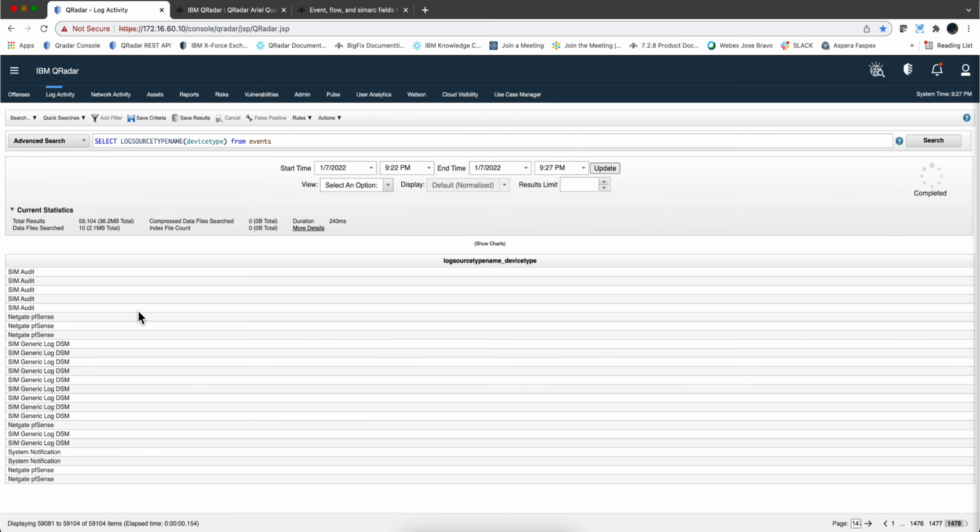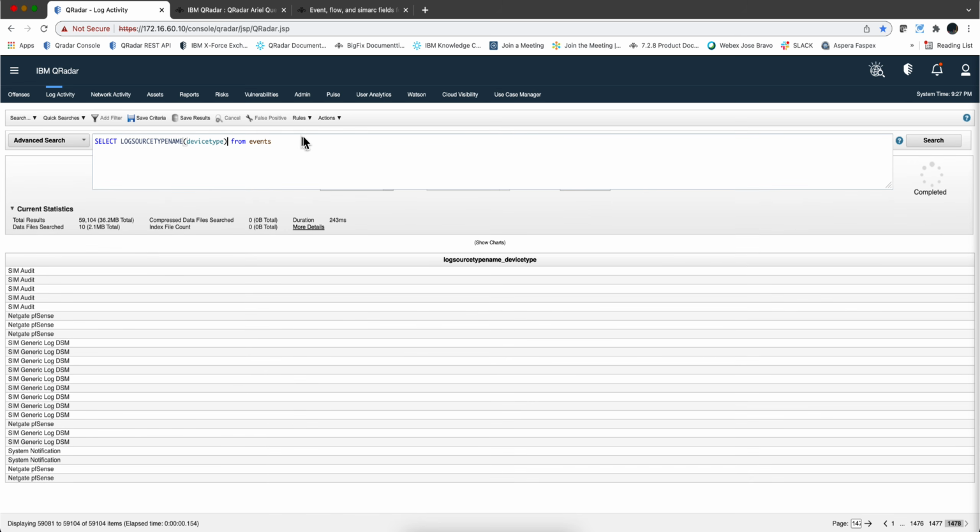So this search is beginning to get better, but having repetitions of all these things is not very useful. Besides, this name is not very useful. You can rename every one of the columns in your searches by putting the word as and then the name, for example, log_source_name.